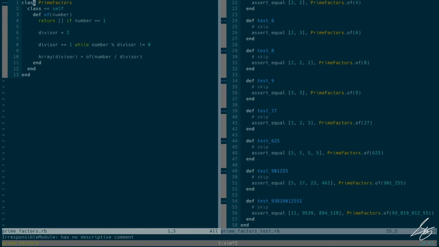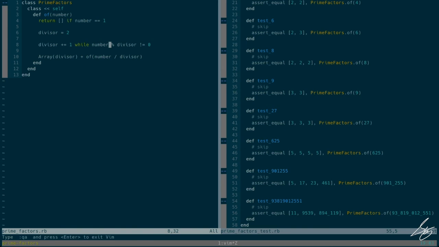Okay, cool. Well, let's look at this. Is there any refactoring here that we should do? Well, we can do something that I've done in a couple of these videos before. I like to give names to little bits of logic like this. And so this number modulo divisor is not equal to 0. If you know what modulo is, you can kind of figure out what the intent is. But this is really the how. It's not the what of the intent.